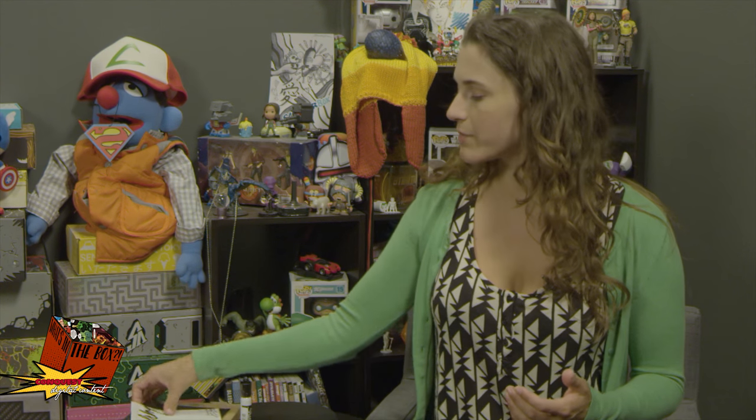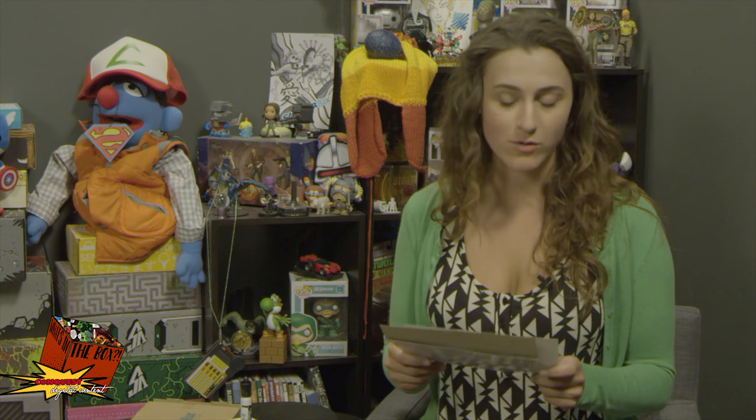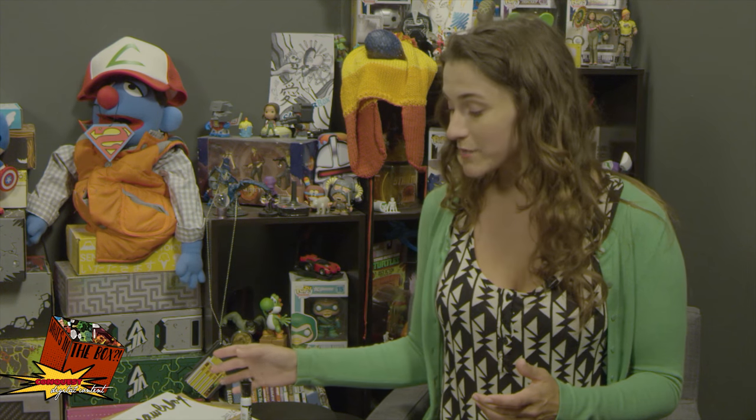I want to say thank you to ScrawlrBox. I really like this box. I would maybe request next time that they include some paper — if the paper was meant to go with these tools, I wasn't smart enough to figure it out, so either give clearer instructions or include some different paper options. But ultimately I really enjoyed this box and I'm looking forward to using the items in it.